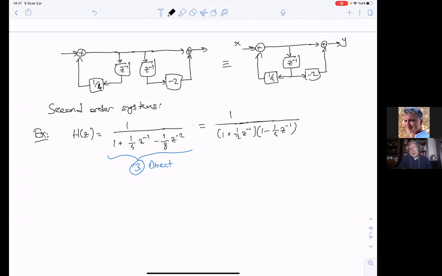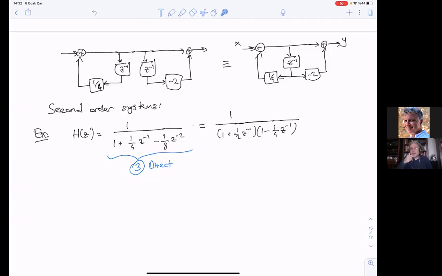So I factorize the second order polynomial into first order polynomial multiplications, and it also shows me where the poles are, because now I can see the poles. A pole that I see is at minus 1 over 2; when z is equal to minus 1 over 2, it makes this denominator 0. So it's a pole. And at z equal to 1 over 4, it also makes this part equal to 0 in the denominator. So it's also another pole. So the poles are at minus 1 over 2 and 1 over 4.